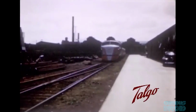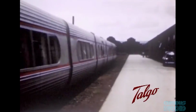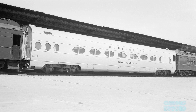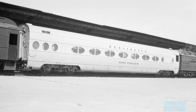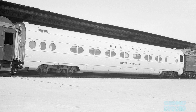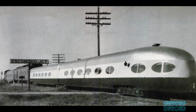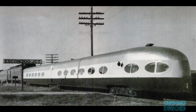Now, whilst Talgo of Spain is normally thought of as the leader and inventor of the tilting trains in the 1950s, the first tilting rail car was an American pendulum car built by the Pacific Railway Equipment Company in 1937. This was heavily influenced by aviation engineering, with the chief designer coming from Caltech and 2 other engineers from Northrop Aircraft. The carriage was placed below the roll centre on a special tilting mechanism, so when it entered the curve, the whole carriage swung outwards like a pendulum, giving the passengers inside the feeling that it was still on the flat and without the dinner plates and glasses flying off the tables. The result was that it could run smoother and could negotiate corners 20% faster.